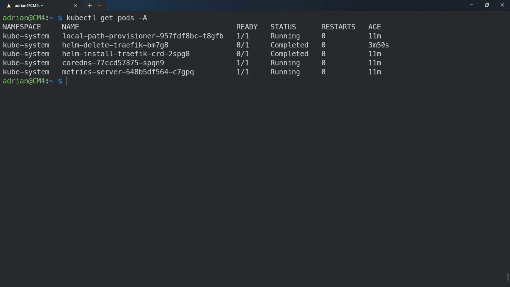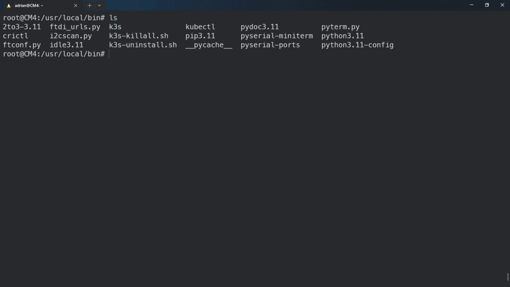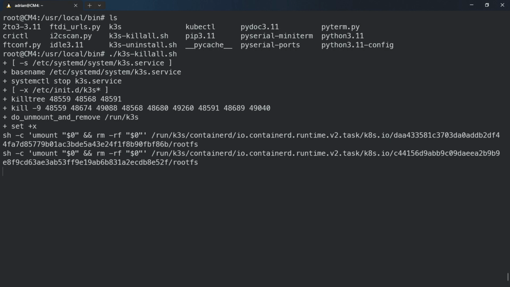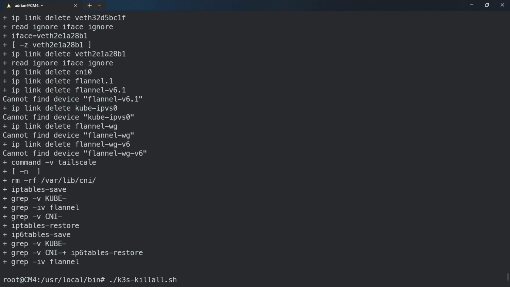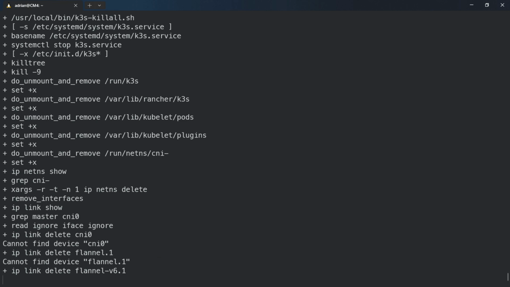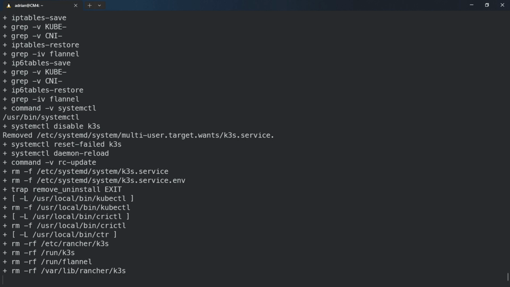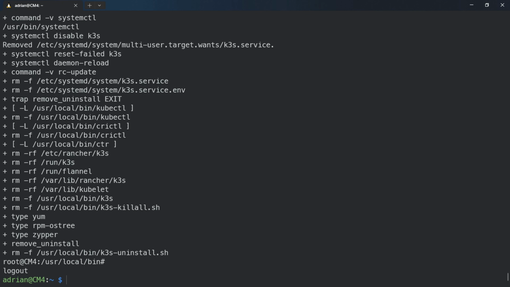But what if we know that we do not need traefik and we shouldn't install it? So one more time, I will go to remove the service. So sudo, cd /usr/local/bin and k3s-killall, okay, and then k3s-uninstall, removed. Okay, as root, of course.